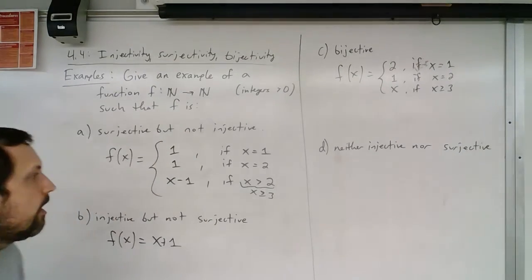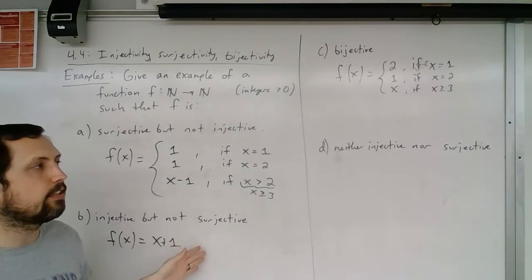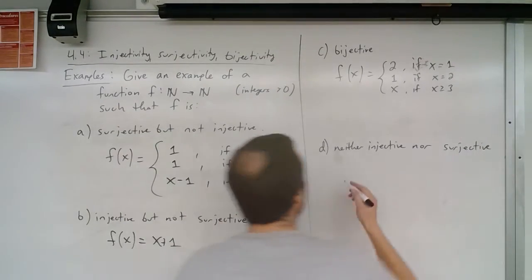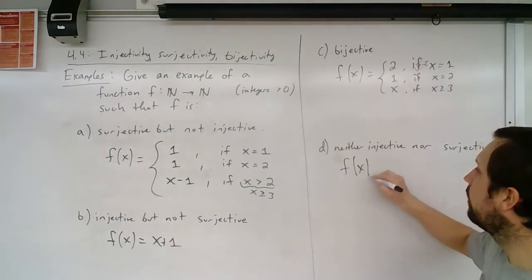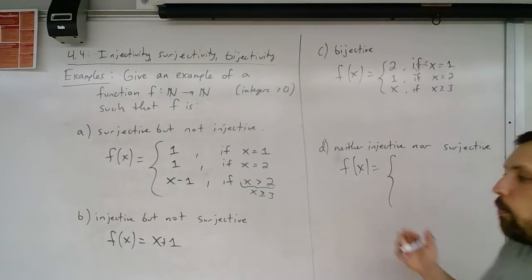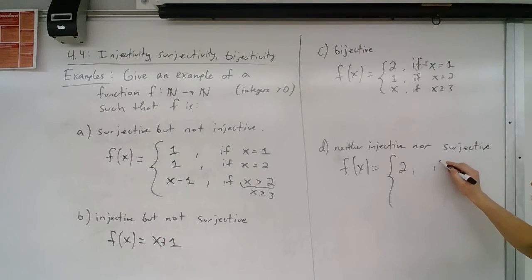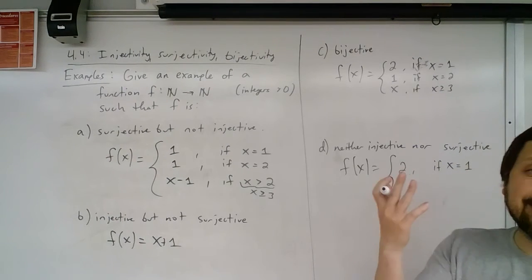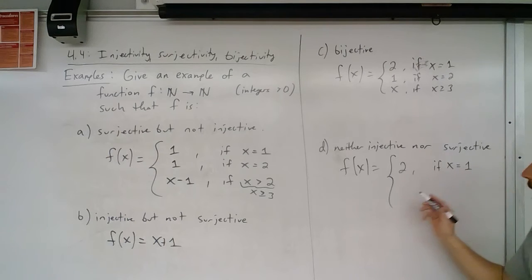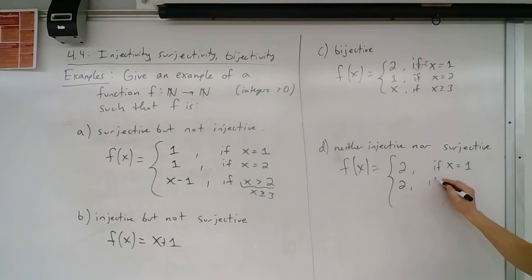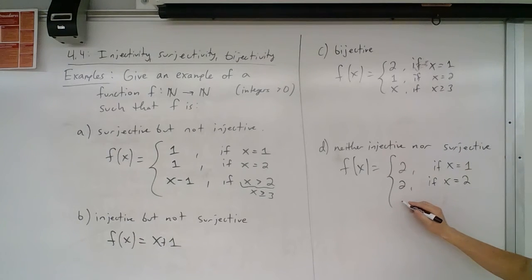So we can try to combine some of our strategies taking place here. So we could, again, do something with a piecewise function if we want. We want to skip something. So I'm going to start with 2, and I'll say it's 2 if x is equal to 1. Okay, so I skip the number 1, make sure I don't ever go back to 1, and then I'll say it's 2 if x is equal to 2, and then I will say that it is x if x is greater than or equal to 3.